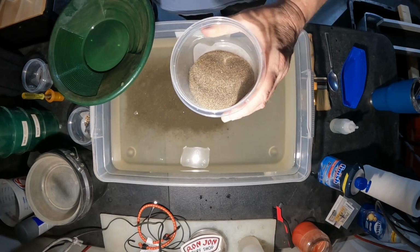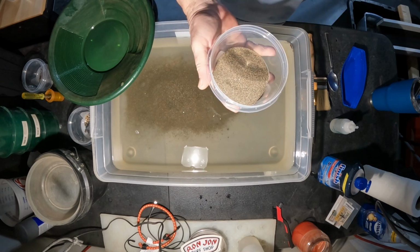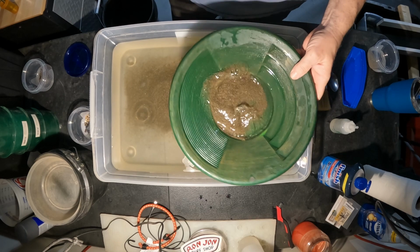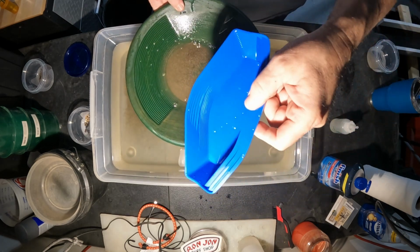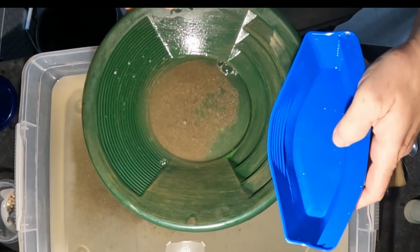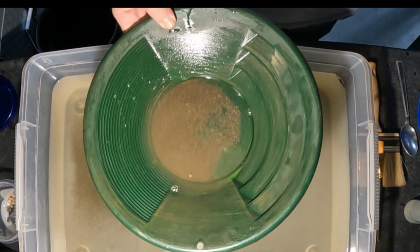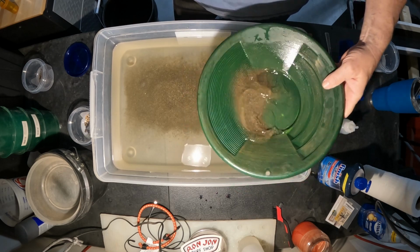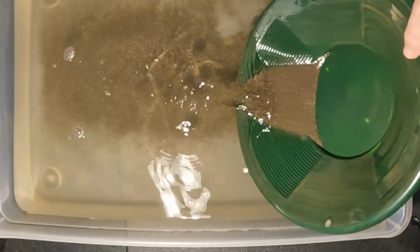This is my, and for the first time ever, my plus 110 mesh. Depending on how hard this is and how much gold's in here, I might stop my tape for a few minutes, get on YouTube, and figure out how to use this thing. It looks like I need to weather it because it's very, very smooth. It looks like I need to take some sandpaper to it and kind of rough it up a little bit, but I'm going to watch a video or 2 on that just to make sure, if there is a video on that. I'm sure there is. There's videos for everything on YouTube.